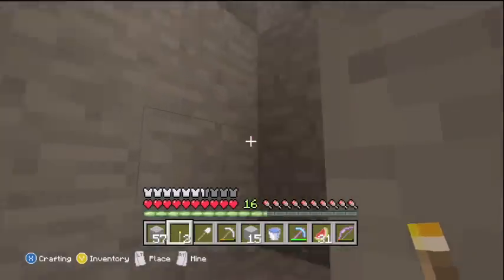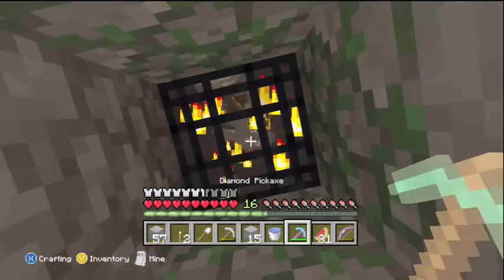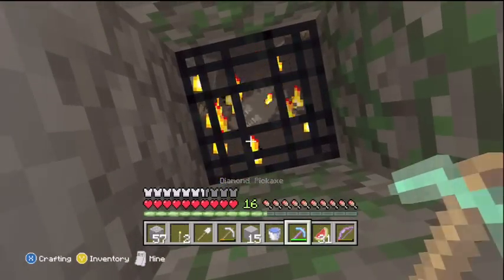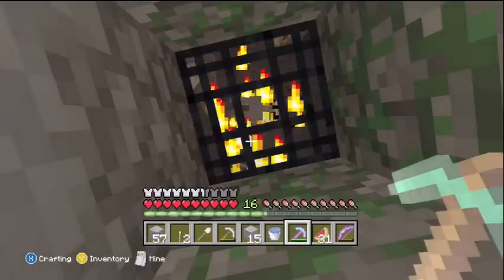I dug my way till I was underneath this spawner, and then I'll destroy it from the bottom. And then as soon as I do, Pastor will go and kill all the skeletons. I'm not going to do it right now because I can see there's two of them right above me that want to come and kill me, and I kind of suck.